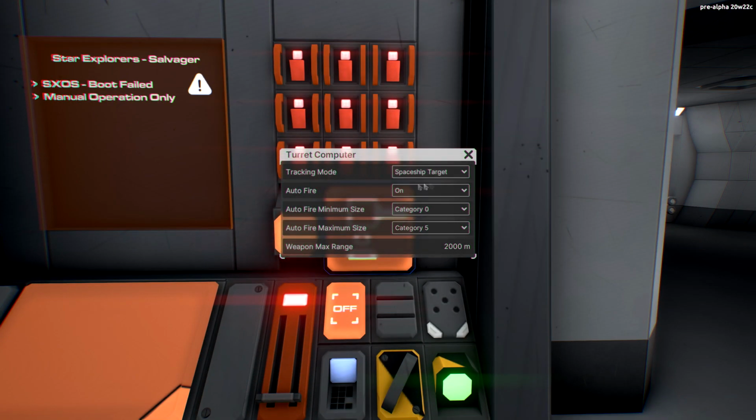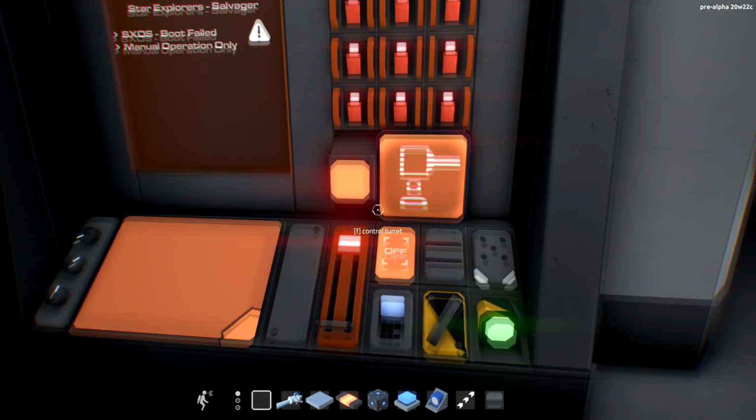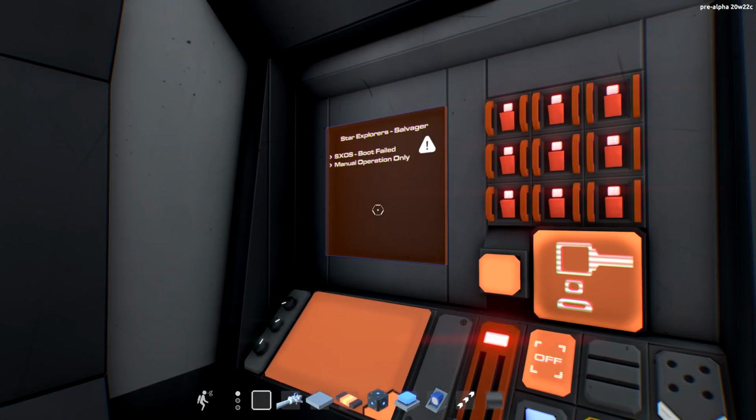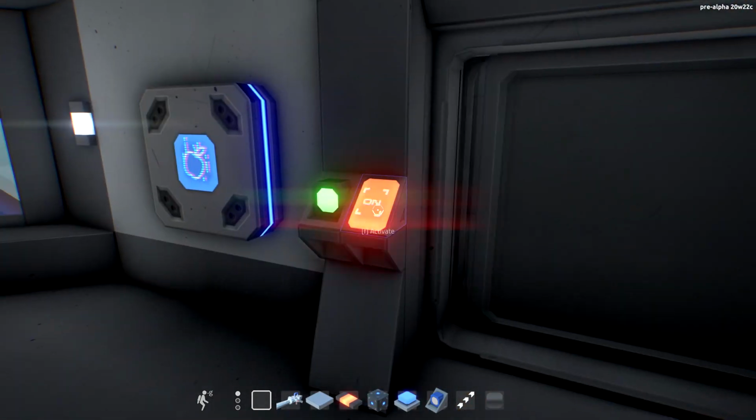But otherwise you can set it into basically AI mode, so that way when you target a ship and you're flying about, if you don't want to use it as your salvaging laser, you can use it as a main weapon, which is just what that's there for. But otherwise, not much else to it. We'll go to the bridge now.